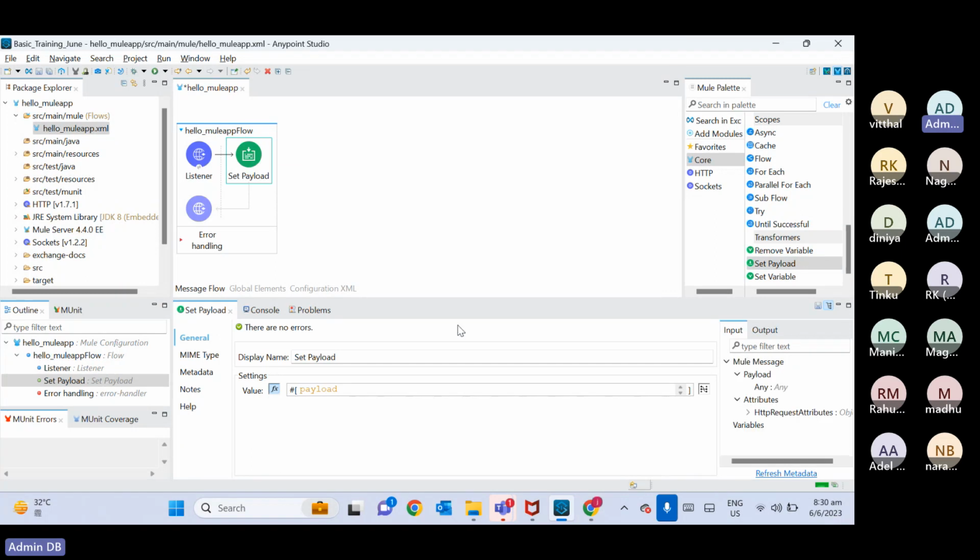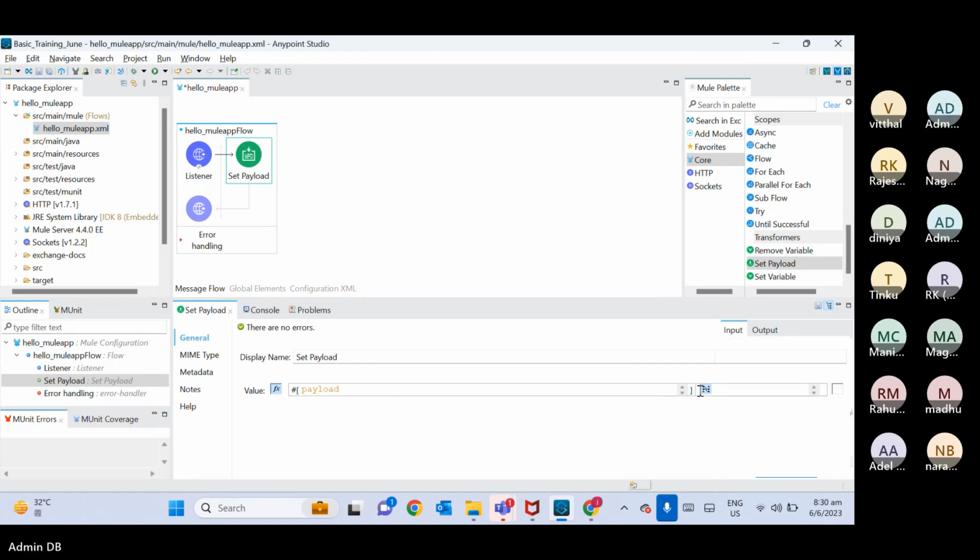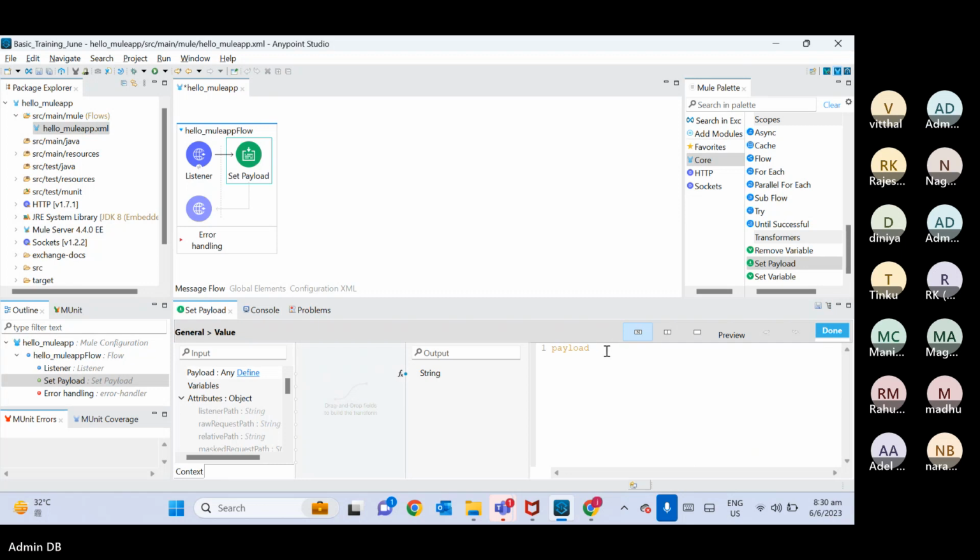Inside the payload, here we will type: welcome to Mulesoft world.